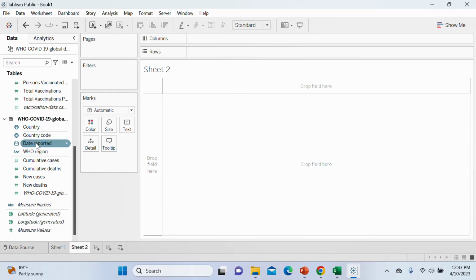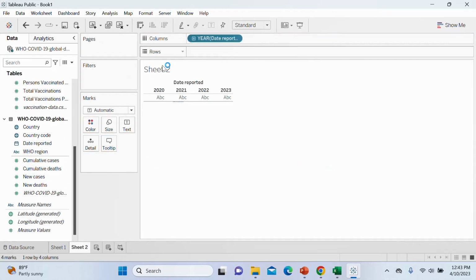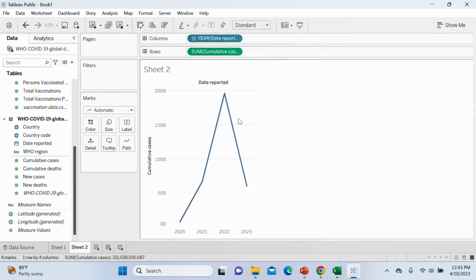All I have to do is drag the dates reported all the way to the column, and then the cumulative cases, I'll just drag it all the way to the row.